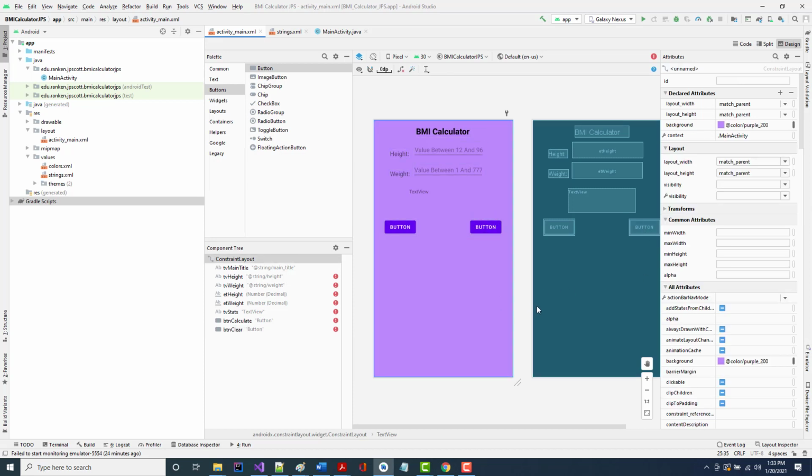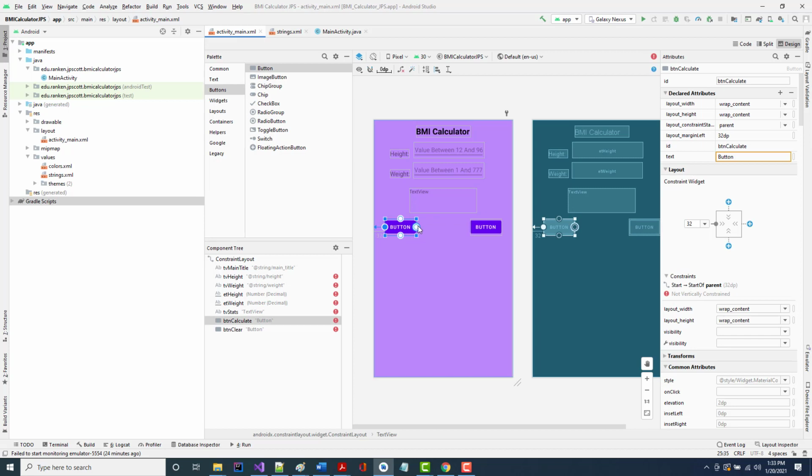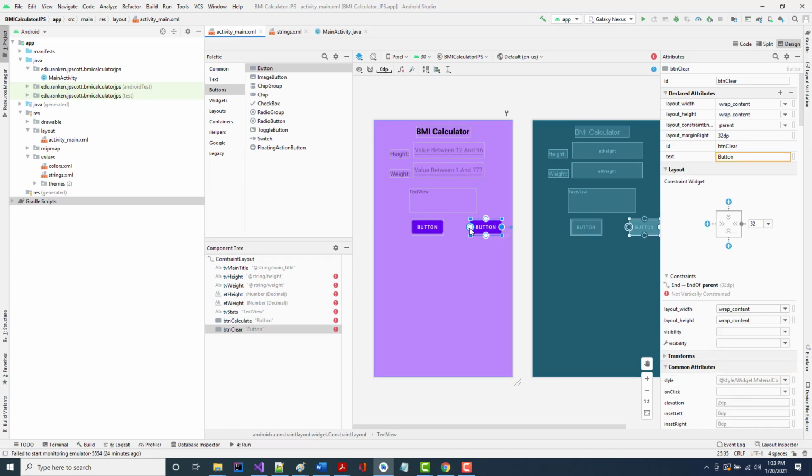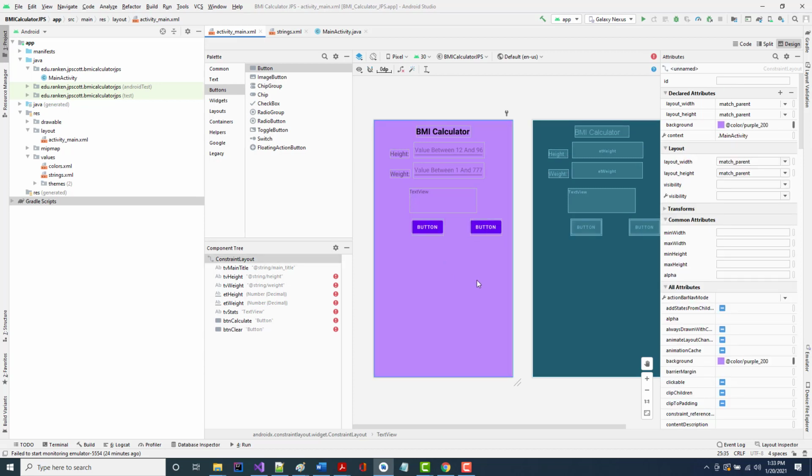Now I've moved them over. Now this, by no means is this a professional looking interface, but it is, for lack of better words, getting there. All right. Now, doesn't matter which one of these I try to constrain, but I'm going to constrain one to the other. So I'm just going to click and there. Now, if I do that, it's starting to move. See that? Because it wants to center these.